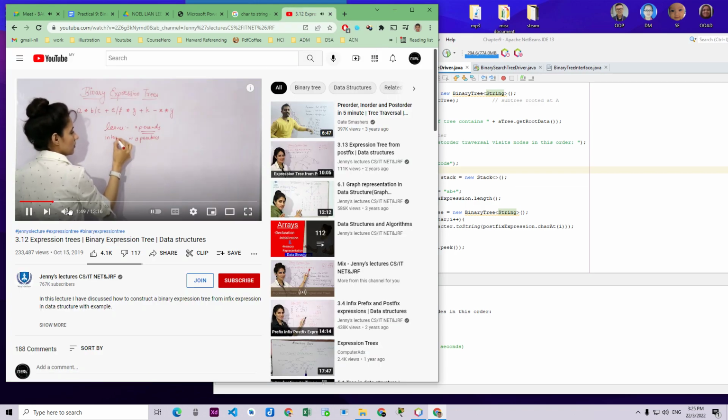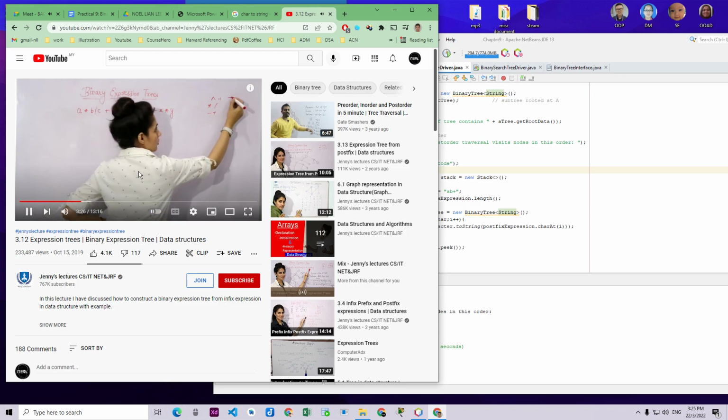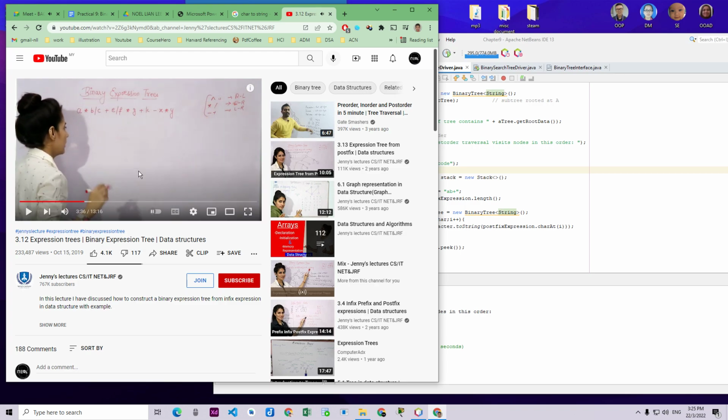But we haven't covered. You can easily construct it, plus and minus, right? Associativity also you need to take care. The associativity of this operator is left to right. We reached the expression trees already. Now see, the root would be what? You need to take care of that thing. The root would be what? That one is for binary tree. This means the operator which would be evaluated at the last would be at the top, at the root of the tree.